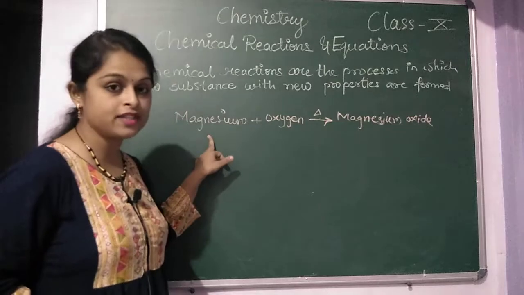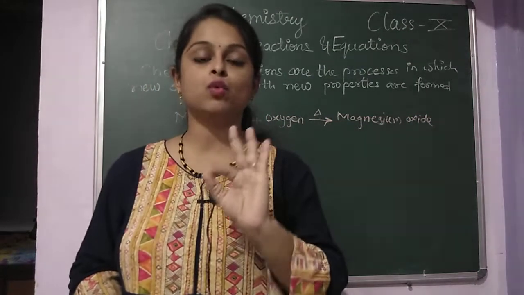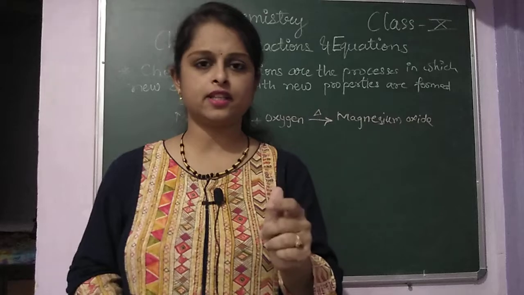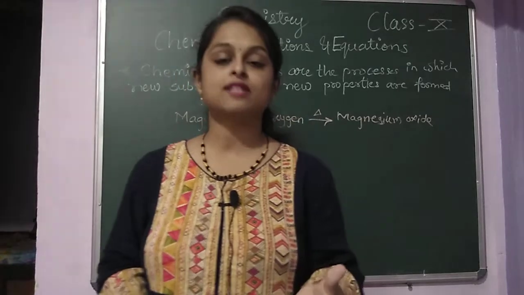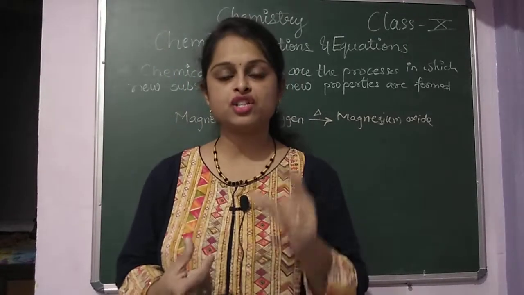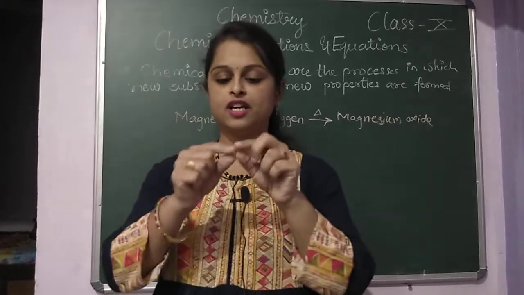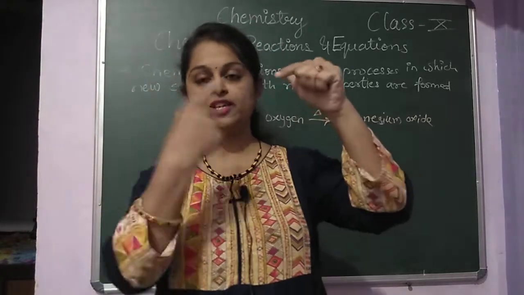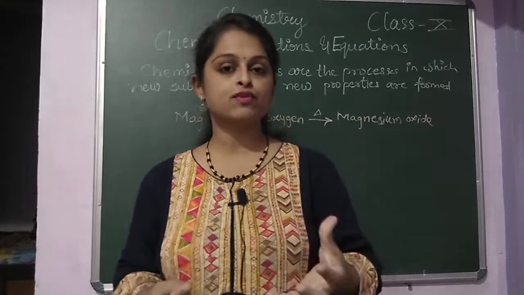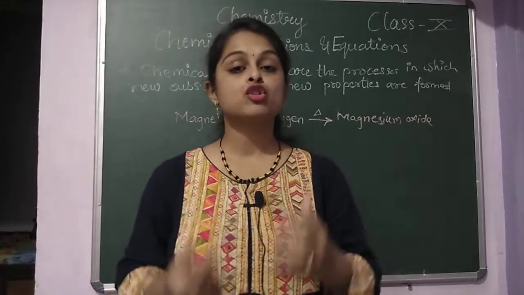Magnesium is silver white in color. But when you go to the science laboratory or school laboratory, you will see that this magnesium metal is in the form of a ribbon, or otherwise a wire. A thin, flat wire, spring type. It is in that form, or you can call it a ribbon also. Okay?